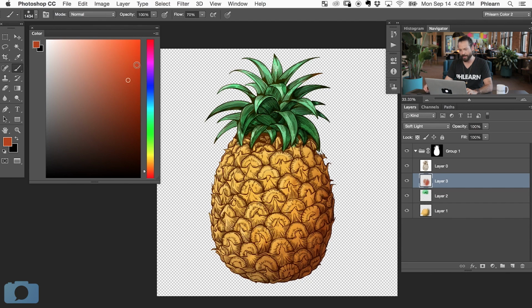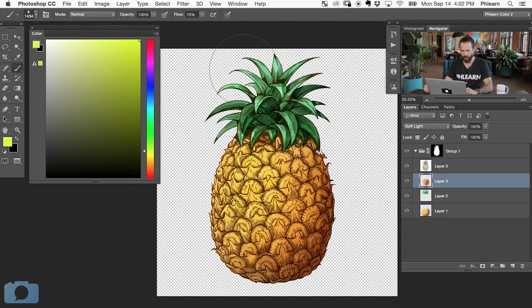And it's a really nice, easy way to add some color variation into a shape just like this. So we've got a little bit of yellow and a little bit of red right there. It's very quick and very easy, guys. Now let's do the same thing with the green.